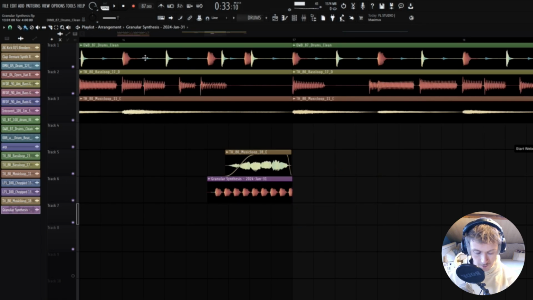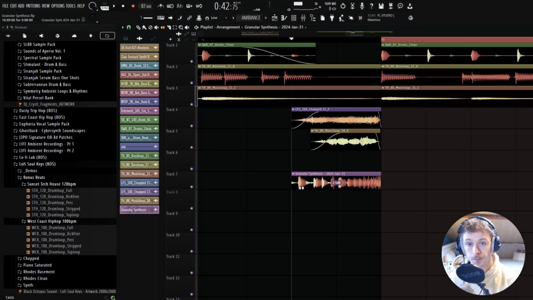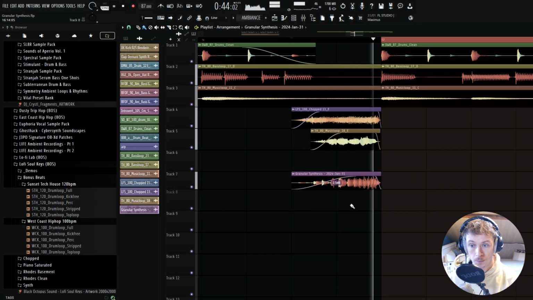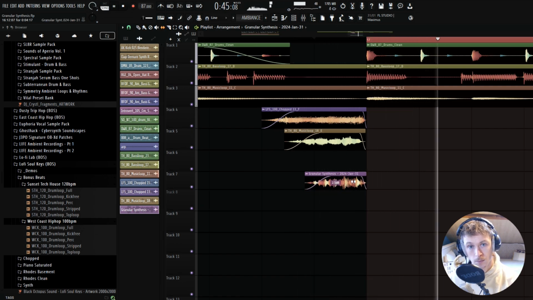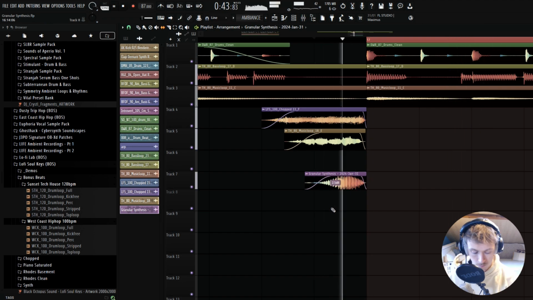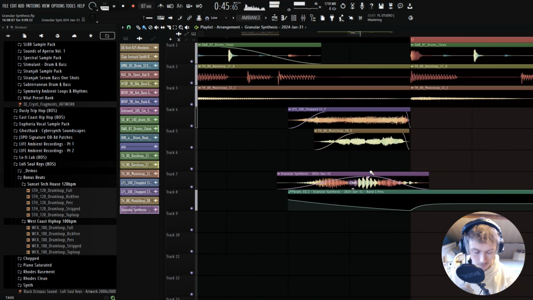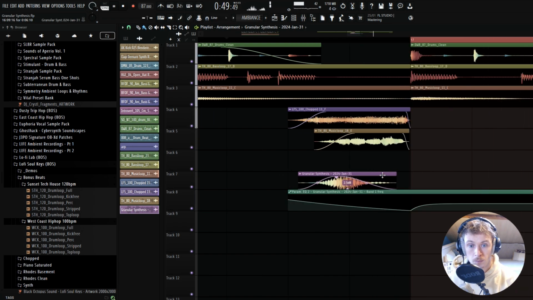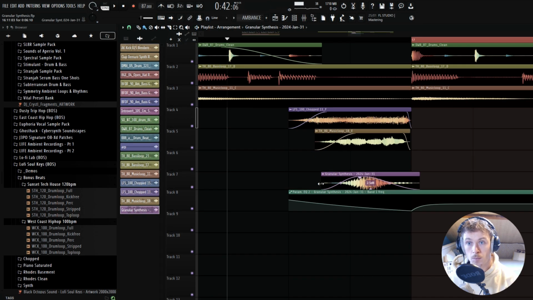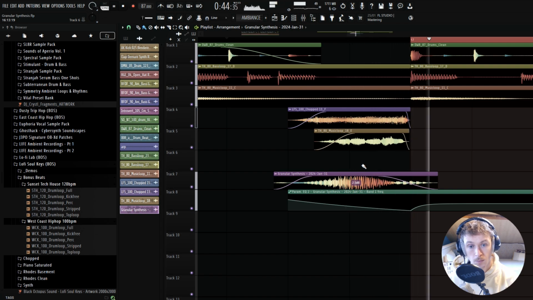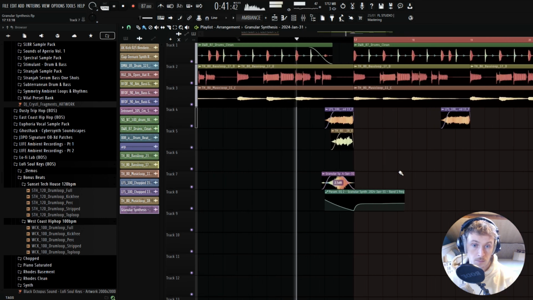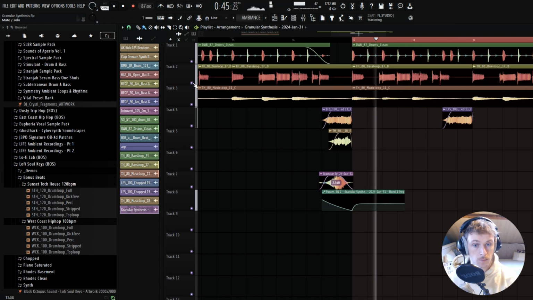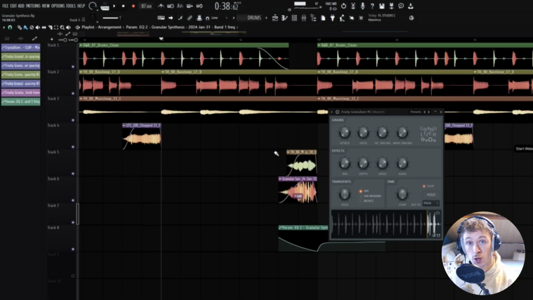Slice here, and then use the slide tool, press S. And this way you can easily just scan through your sample and find something that works. Nice. So that's one way you can create glitchy transitions with granular synthesis.